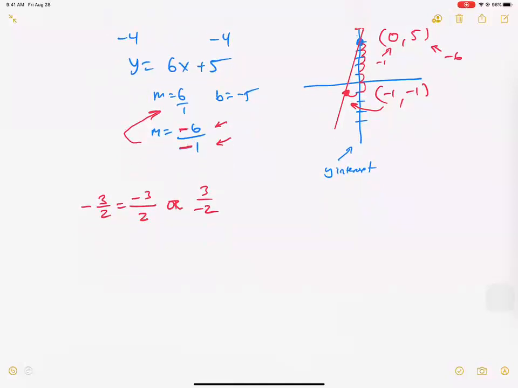For regular numbers, if I say 5/7, it can be written as negative 5 over negative 7. These are both equivalent statements, and it's one of the tools that we learn that we can just add in there in case I don't want to go off the graph. It saves me time. It saves me work.